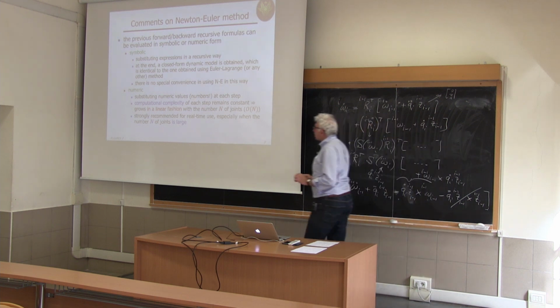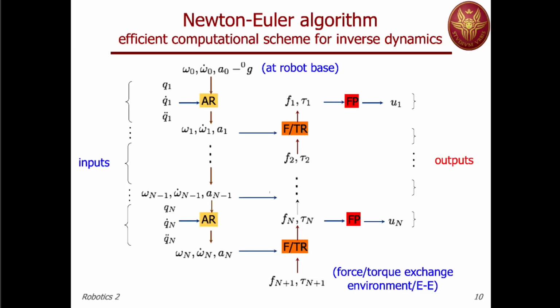Okay? So, how is this recursion organized? Here, for instance, if you want to do inverse dynamics, you have an input, a desired motion of the joints. This, of course, may come from some desired motion of the end effector through kinematic inversion and differential kinematic inversion, but we know now the story. So our inputs are just the motion of the joints, and you would like to compute the torque associated to this motion. So, the classical inverse dynamic problem.